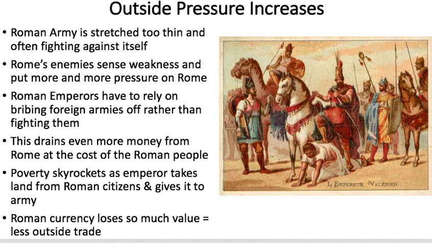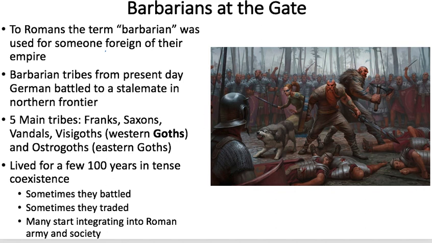And this just makes the economy of Rome go south. Roman currency is going to lose its value so much, whereas before, the gold coins that we talked about in Rome had so much value that it made Rome a trading powerhouse. Roman currency almost has no value, and fewer people north. There they are.